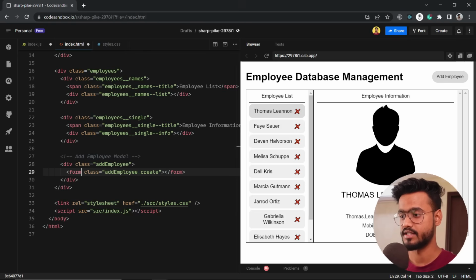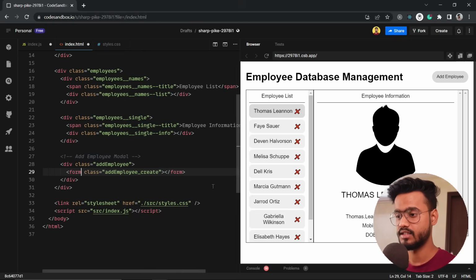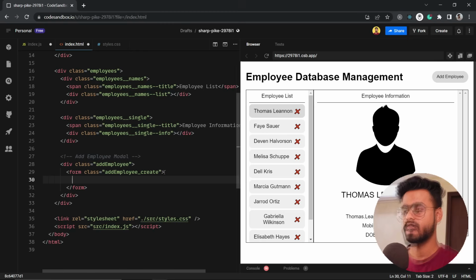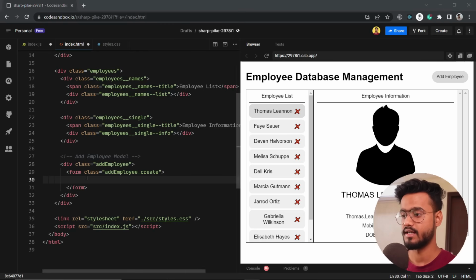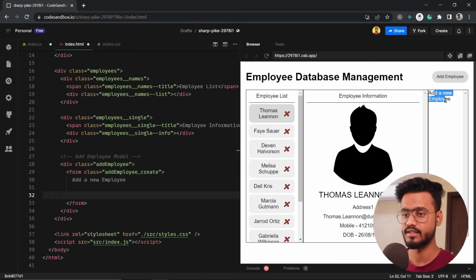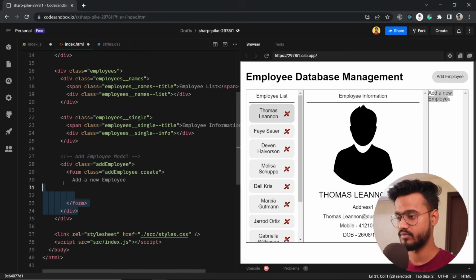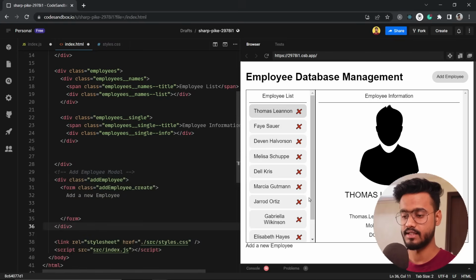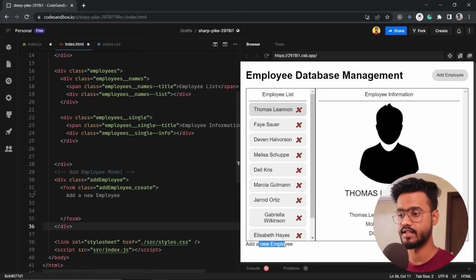It's not going to have any action. Inside of this form, we are obviously supposed to create all of the fields for our modal. I'm going to add a title for the modal, which will be add a new employee. As you can see, this is being rendered over here. Also, I'm supposed to create it outside, not inside of here. Just like that. Yeah, you can see it's being created outside.